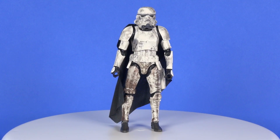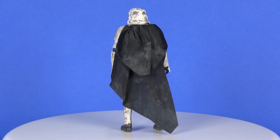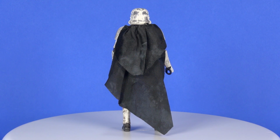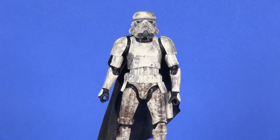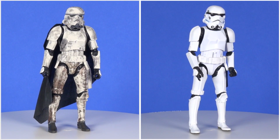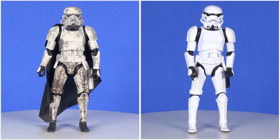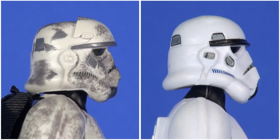And now taking a look at the figure out of the packaging, this is an awesome looking figure. It's certainly one that for the most part we've already received, and that is that from the neck down, this is basically the 6-inch Black Series Trooper that we received a few years ago. I'll put the two up side by side. Obviously, aside from it being dirty and having a cape, the only other difference is in that helmet area. You can see these two here, and I'll even freeze it, that even within the profile of the helmet, when you look at it from the side, the mouth area is just a little bit different on this one, kind of smushed in a little more.